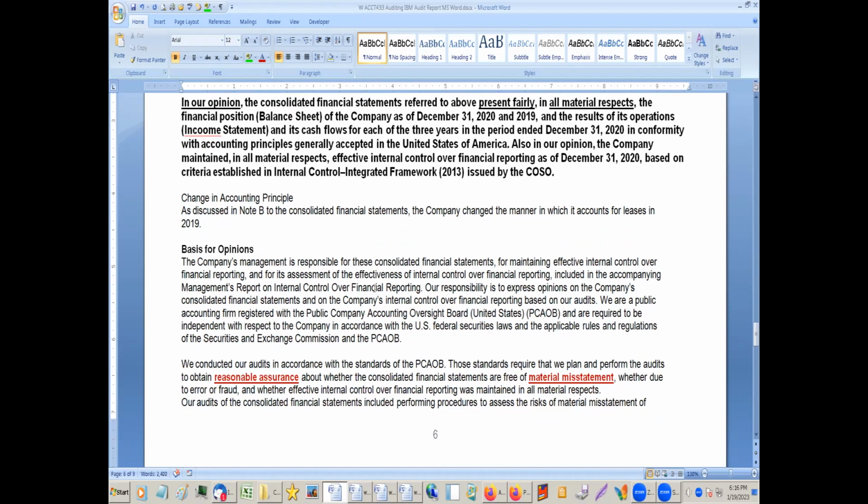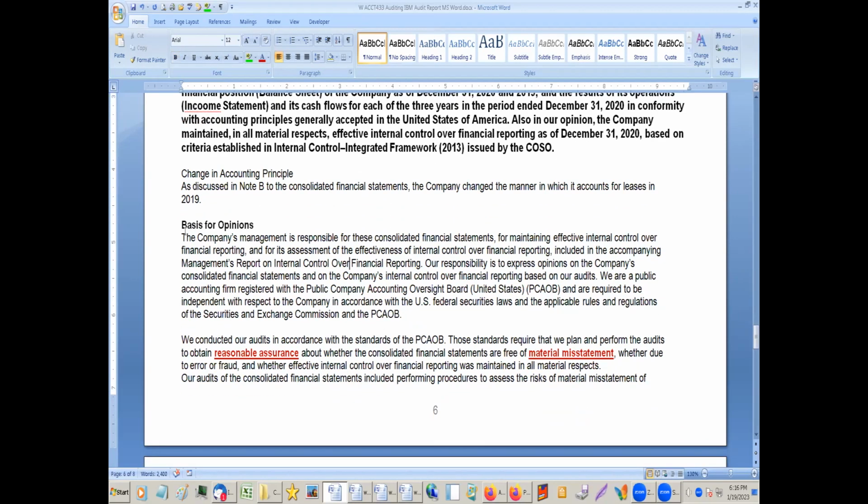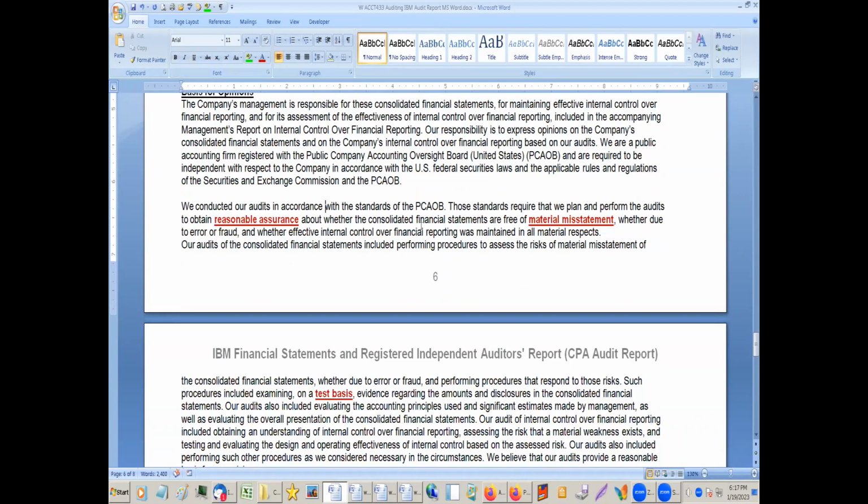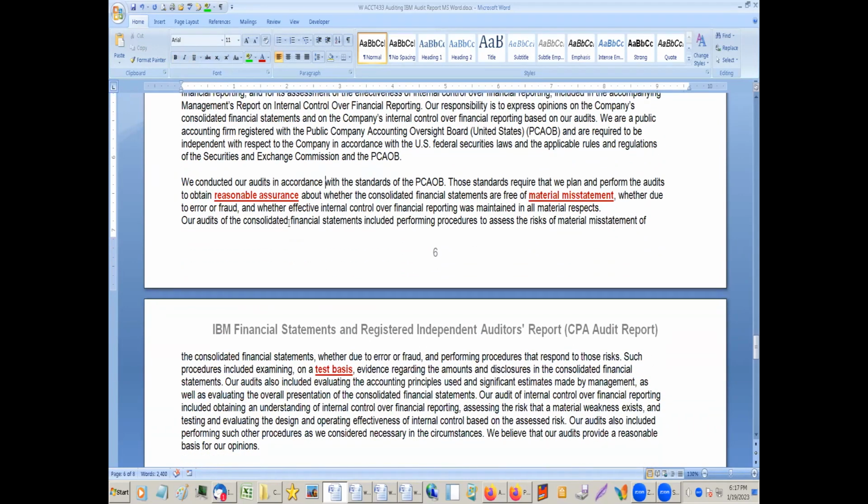Okay. Coming down here, they'll also put in what their basis for the opinion is. The second paragraph here has very important wording: reasonable assurance. We do not give absolute assurance. We give reasonable assurance that the financial statements are free of material misstatement.